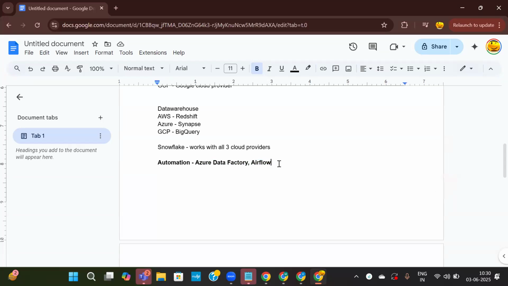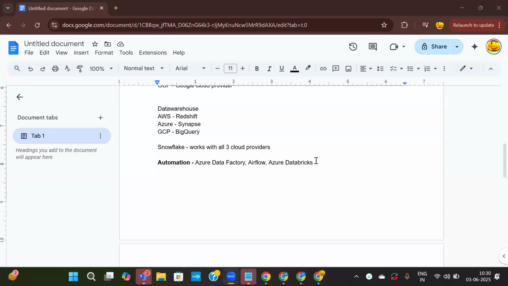There will be any number of tools apart from this also, but most of the organizations will be using either Azure Data Factory or Airflow or also Databricks. Databricks is also Azure related, Azure Databricks. Okay. So any of these three can be used for automation. So we can build the pipelines and schedule them based on our requirement.